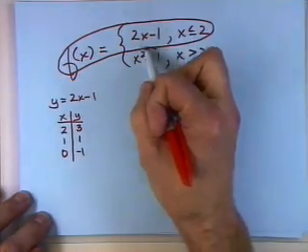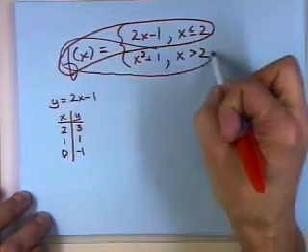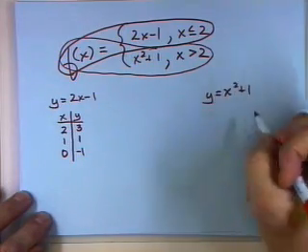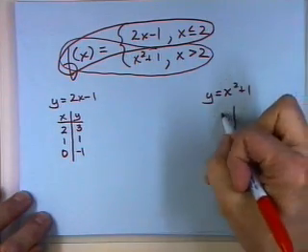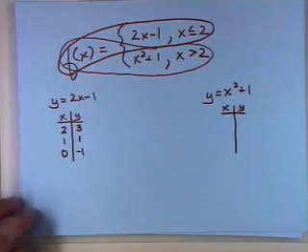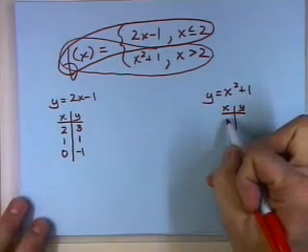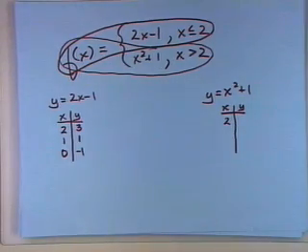Okay, the other line says that the y values are now x squared plus 1. What kind of x's can I put in here? Greater than 2. So do I start with 3? Yeah. Actually 2.000001, right? As close as I want to get to 2. Here's how close I want to get to 2. I want to plug in 2.